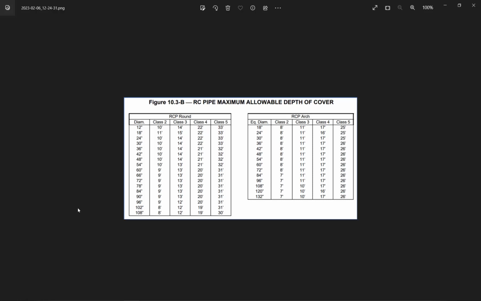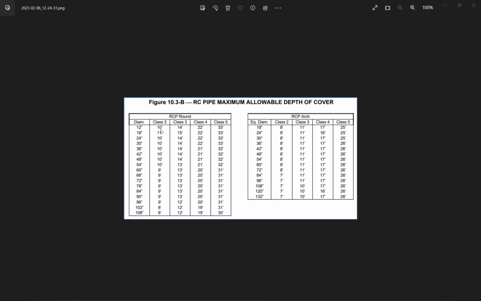So a lot of times when we're thinking about the cover for pipes, that's going to define the class of the pipe that you're going to use, or maybe what gauge is going to be used if we're thinking about a metal pipe. But typically here is not where we are going to be defining for each rise, although you could do something where you did it with a table and you said for a 12-inch rise, your range is going to be from 10 feet to 33 feet. Or a 108-inch rise can be 8 to 30. You could do something like that, and that is going to keep the pipes within the cover range per size. And then at the end you would go in and assign the class, depending on how it would be classified for your fill height table.